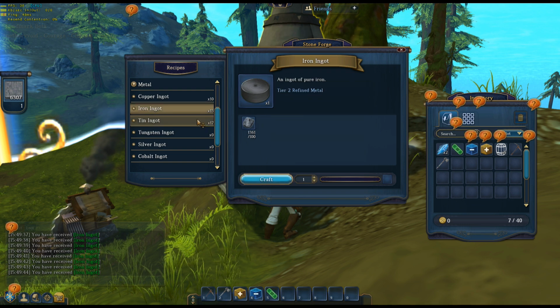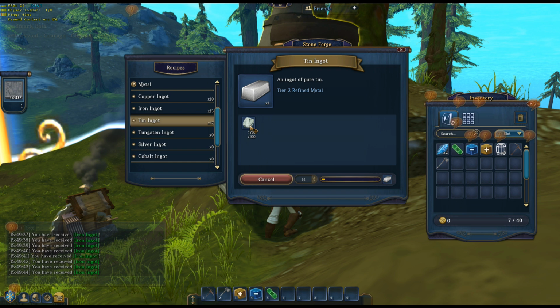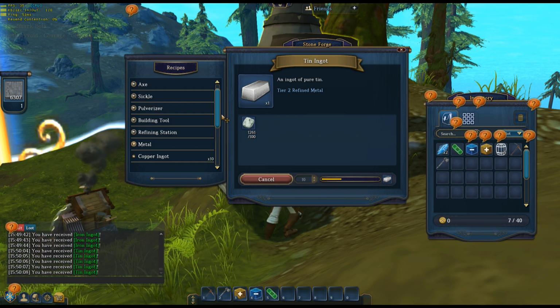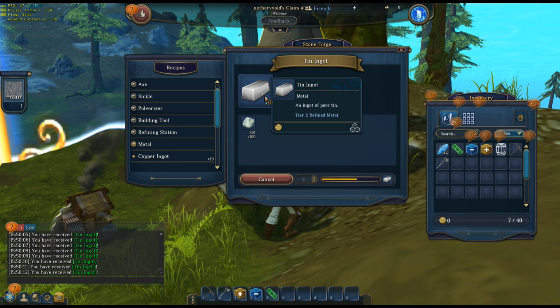Yeah, I think so. Alright, so let's make these. I don't know, 15 of them. I never know if I'm going to need the raw ore, so I don't like to use all of it up. I should probably check. Let's see. Oh, that's not what I wanted. I think it's you. Let's see.